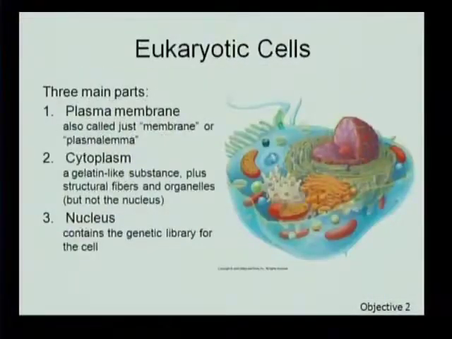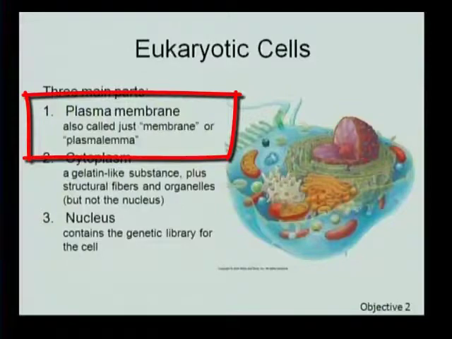When we talk about our eukaryotic cells, anytime you see one of these graphics, if you've ever taken a general biology class, you've seen it over and over, and you'll see it again in general micro and probably nutrition. We beat you up with this through your academic career if science is anywhere in your study field. But we look at our three main parts. Number one, we have the cell membrane or the plasma membrane. Plasma implies its liquidity in nature, and that is true. The molecules within that membrane that surround the cell are constantly in motion. That's where we draw the line between intracellular and extracellular, so things that are in and things that are out.